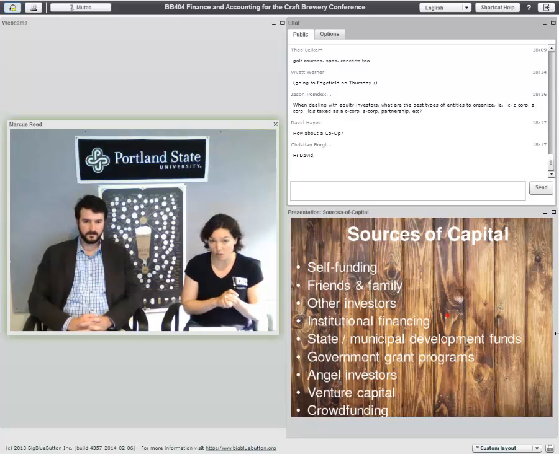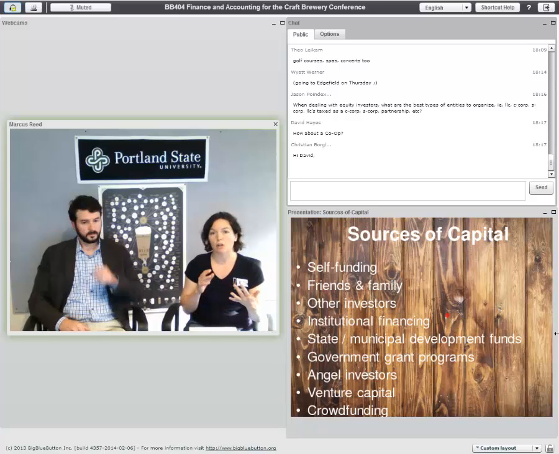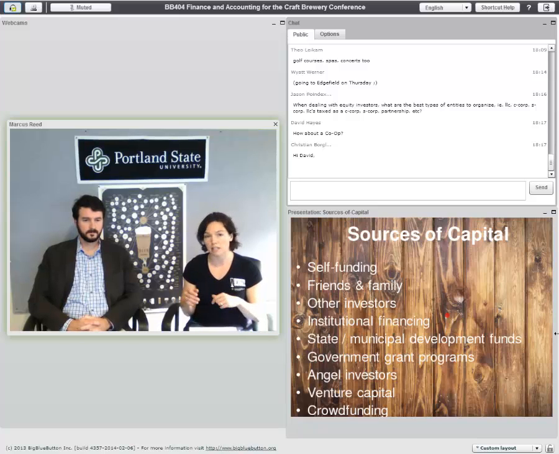With S corps, there can be some tax advantages there, and in my mind, I think of S corps as being simpler. I think they're simpler when it comes to the compliance piece in terms of the tax return. It's simpler than an LLC is, and certainly the tax law associated with an LLC is more complex than an S corp.